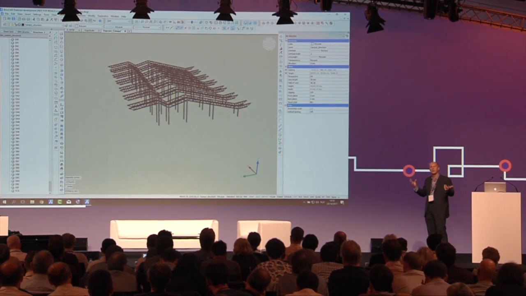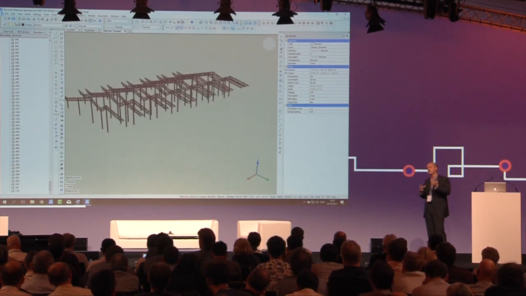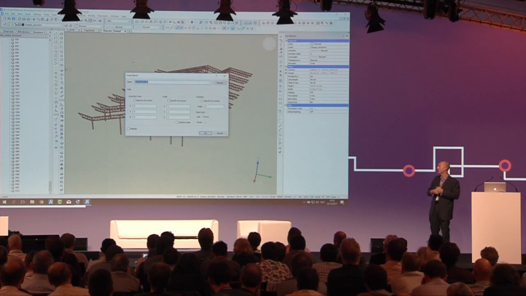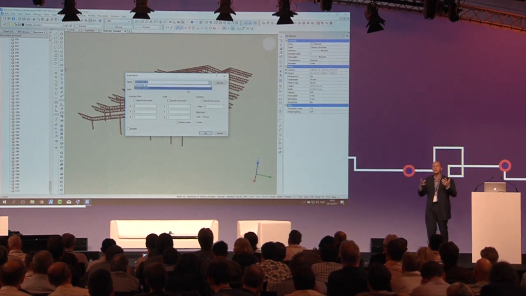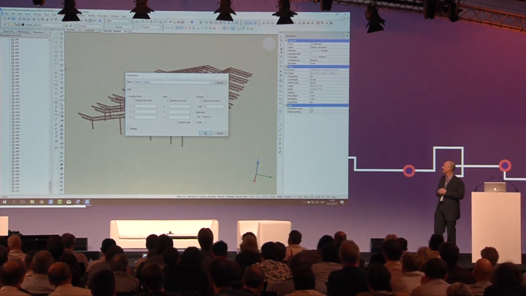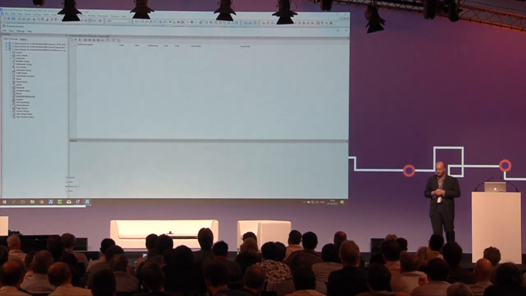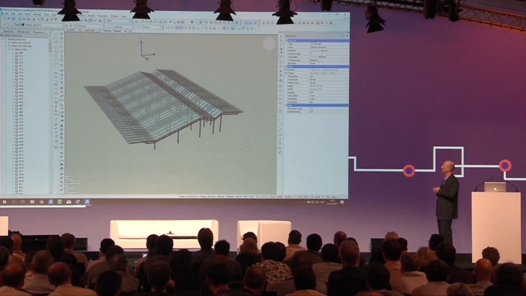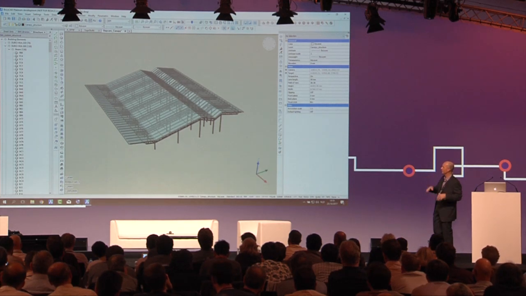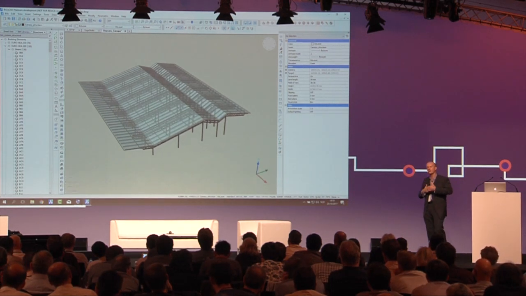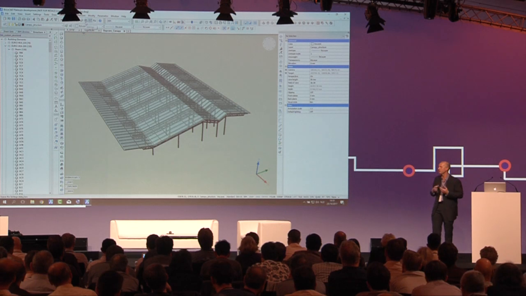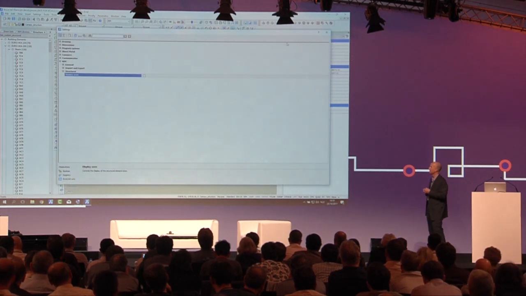And we can also now insert the canopy and its secondary structure into this, which Jacob had been working on previously, so he's got it set up as a block and also for time. So we can insert that. And so now we've got the glass canopy that folds down, we've got the secondary structure spanning between the trusses, and we have the trusses. So we're in pretty good shape for our discussions with the structural engineer.